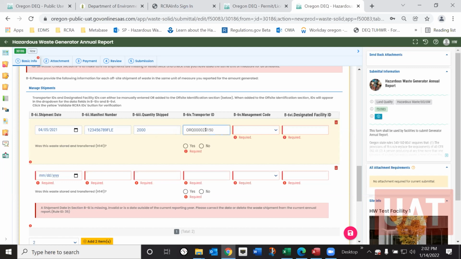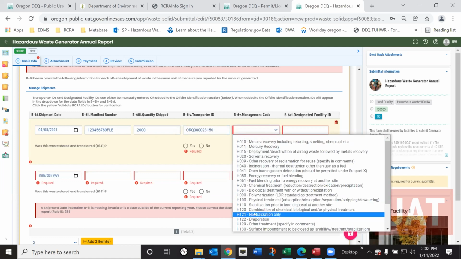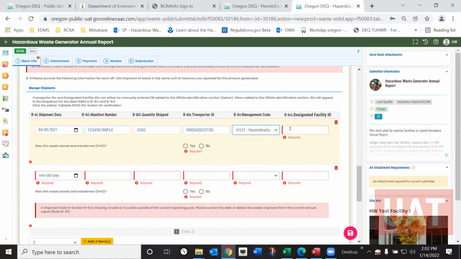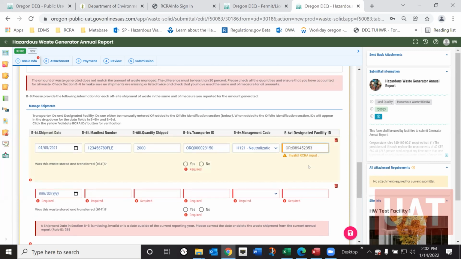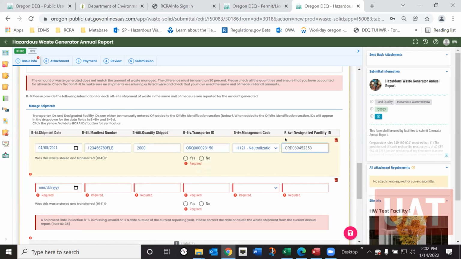That's a transporter ID number. And the management method code, we'll say it was neutralized offsite maybe. And then the designated facility RCRA ID number, just type that in manually. You do need to currently use capitals. So there we go.